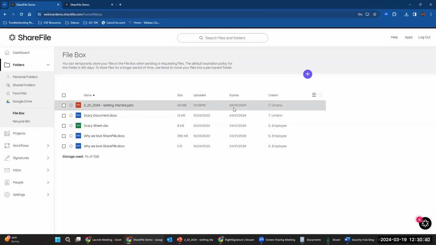That's great. So yeah, the file box can store those quick one-off sends. If you have something in a folder, you can just select it and send.